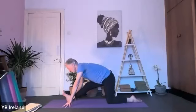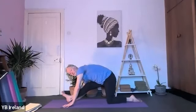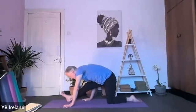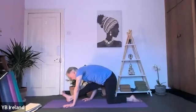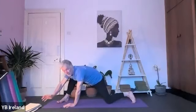Long back. Okay, pull the toes back towards you. Engage your quad muscles. Breathe, just go as far as is okay. Just get a nice stretch through your leg. One, two, three, four, and five. Up you come, back to front.